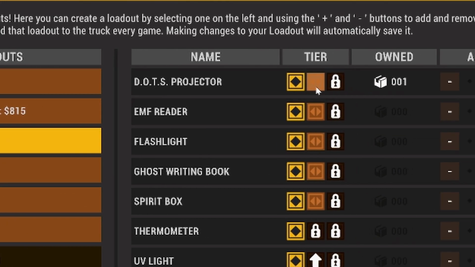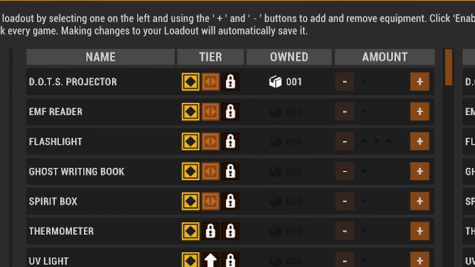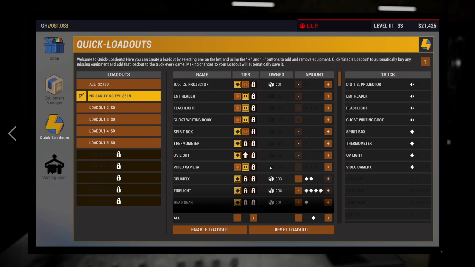So you do have to select the tier that you want. This is important when you upgrade, because as soon as you upgrade, if you don't select the tier you want for the loadout and update it, it won't do it. So that is important to note whenever you do upgrade items. If you're wondering why do I have only a tier 1 video camera when I just unlocked tier 2, if you're using a loadout, you have to actually select the tier that you want to automatically load in.